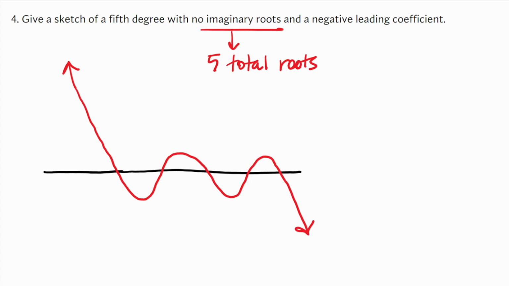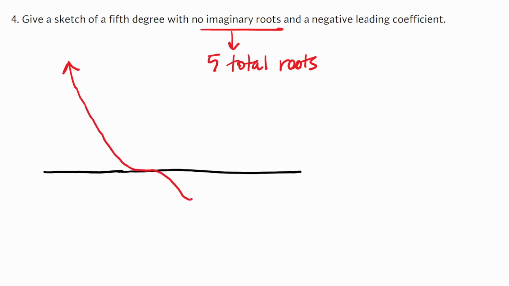Okay, no, it wouldn't have to be. I could say maybe it's got a triple root. Right, it could come down and have a triple root, and then 4, 5, right? That could have been a double root, think about it, if I had just kind of turned it around at the x-axis. Okay, that would have been 5 total roots. That would be just as valid of a sketch. Okay, let's see, 5 total. I could have 2 double and 1 single. That would add up to 5. So, double, triple, single, double, or any order you like. There's all sorts of ways you could draw this.